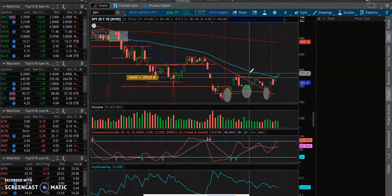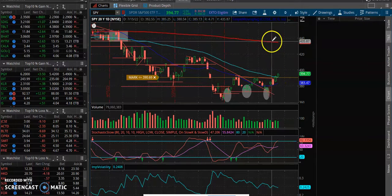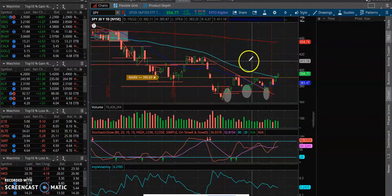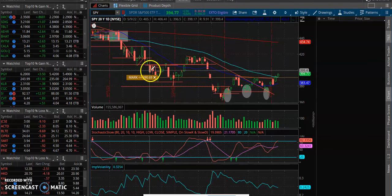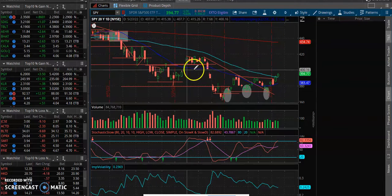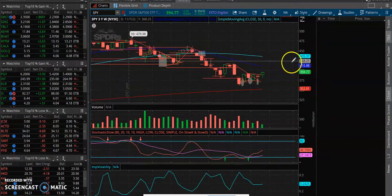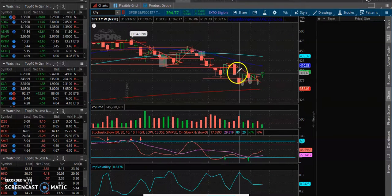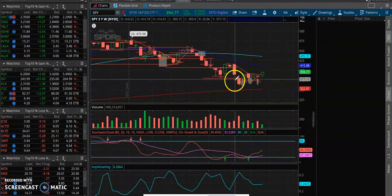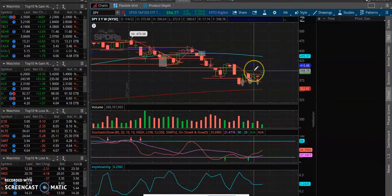So just technically speaking, we're below the 50. We finally got above the 50 today. Going to be below the 200 for a long time now, it looks like. Last time we saw this price action, we were right at $400, and we see how the price acted. Looking at the weekly, which has been one of the biggest helps until yesterday, the weekly is just pretty much telling you what range the stock is in. And now it just broke out. So I'm predicting somewhere around 400 for us to start seeing another pullback to maybe the 380 level you were talking about. And that's pretty much it.